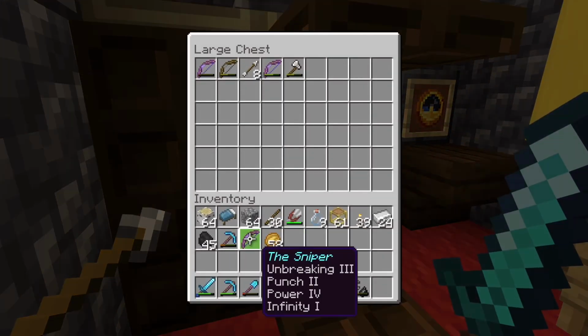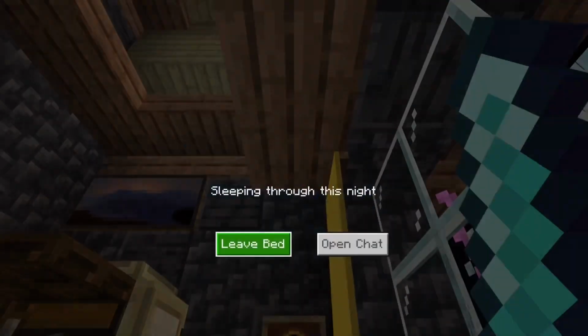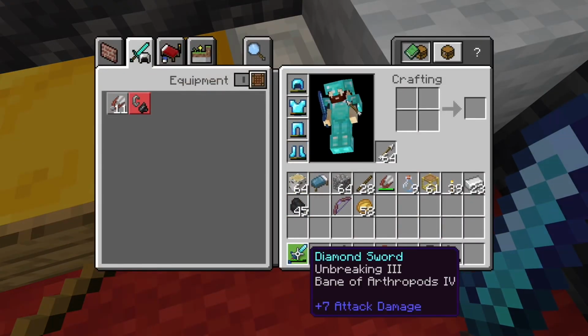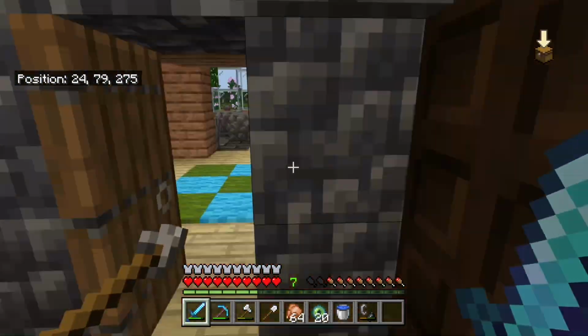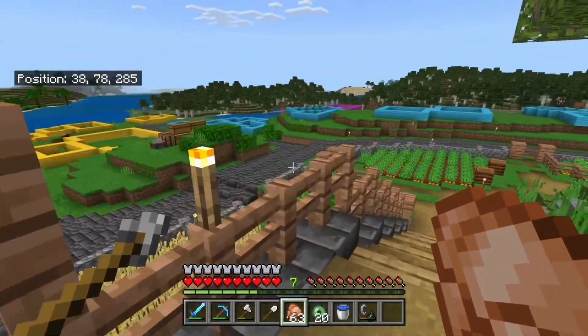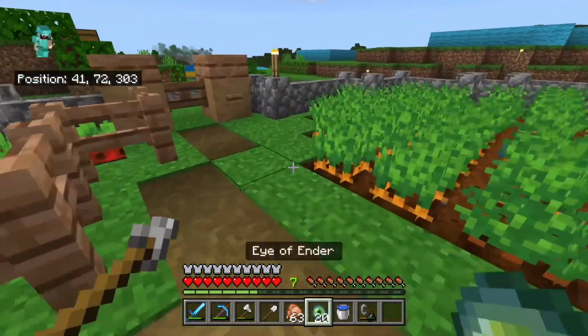Went ahead and put away a few tools that aren't essential for my trip to the end and got a good night's sleep. And as you can see, I'm going pretty bare bones, and I'm just realizing that I've got a Bane of Arthropods sword. I forgot I didn't have my looting sword anymore, which explains why it took so long to get a lot of those ender pearls, but that's alright.